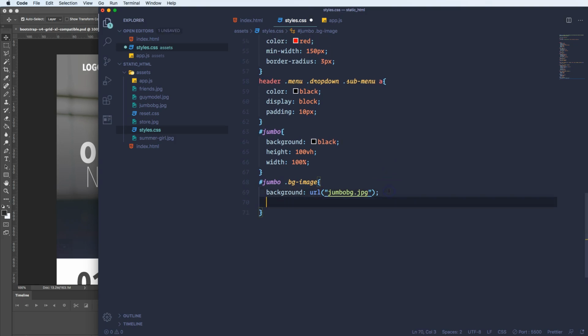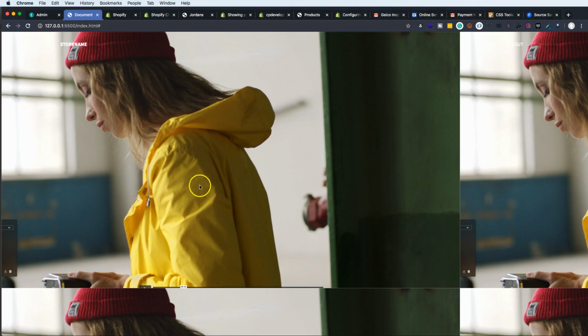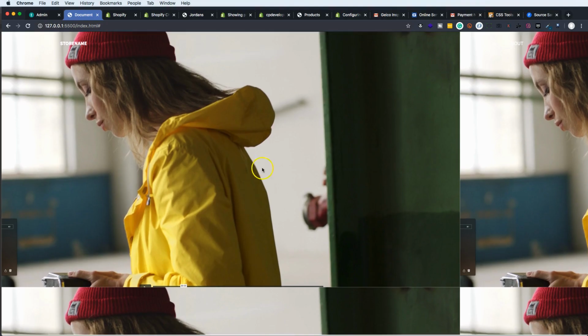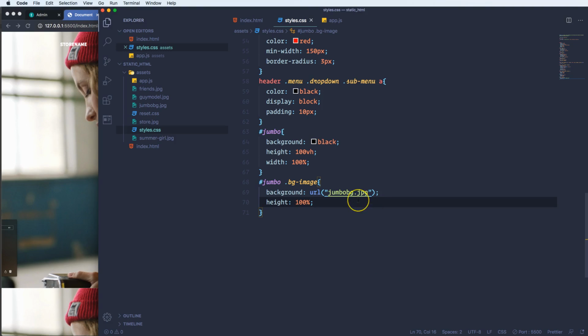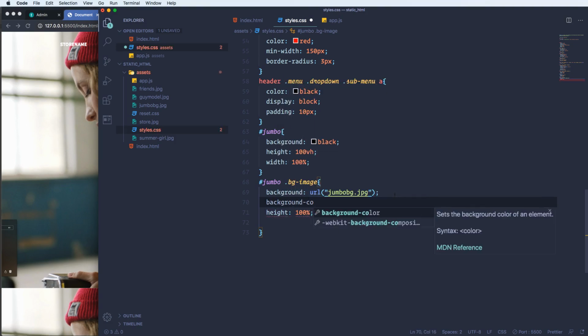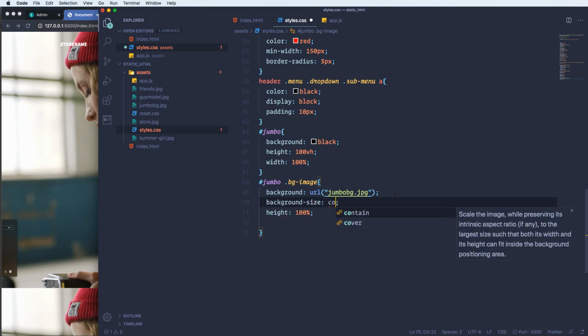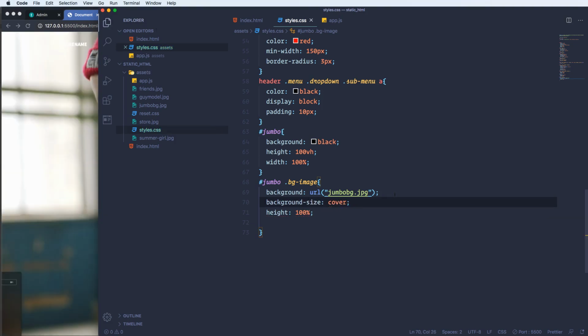Okay, then in here we're gonna say height 100%. Save that. Okay, so this is how it's looking like. Now we're gonna say background cover, or background size, sorry, background size cover, just like that.